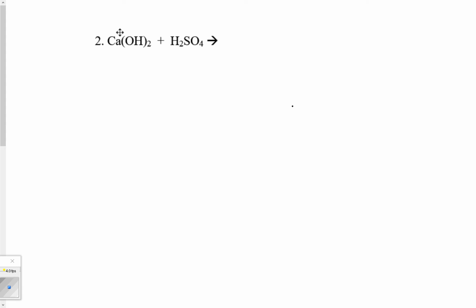And here's the thing, what's going to happen is quite simply the calcium and the hydrogen are going to trade places. But I need to do something. Calcium is a +2, and then it's going to trade places with the hydrogen. So the calcium's going to pick up the SO4. Well, SO4, sulfate, is a negative 2. Well, it just so happens that's beautiful. Plus 2, minus 2, I don't have to do anything. Plus, and again, I like writing these big, so I've got a lot of room here.